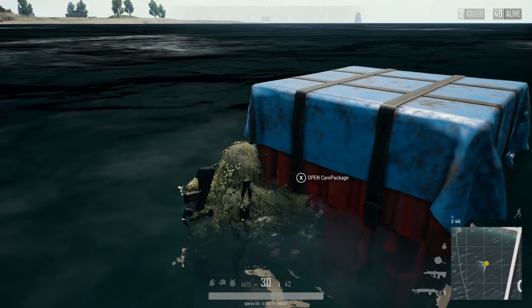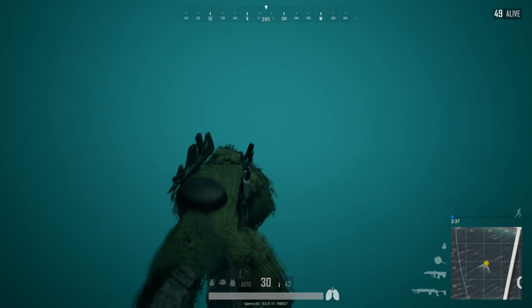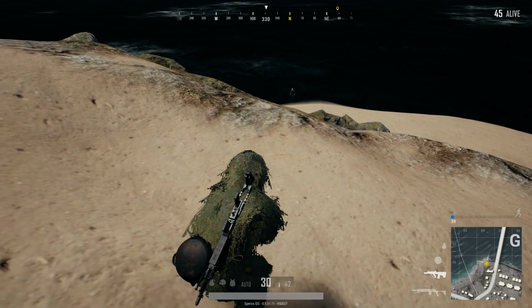While you are swimming underwater, you obviously are holding your breath. As you can see, my lungs next to my health bar, you're going to want to keep an eye on that. If it goes below, you start taking damage when your lungs deplete all the way.